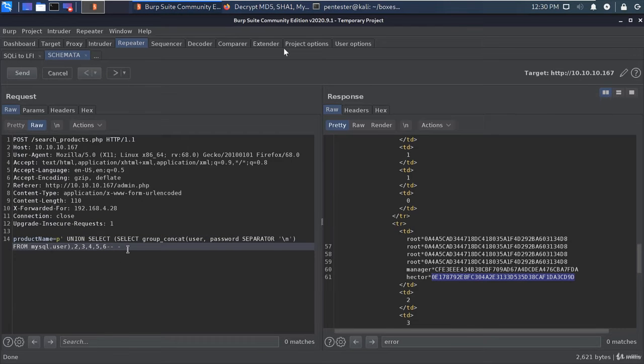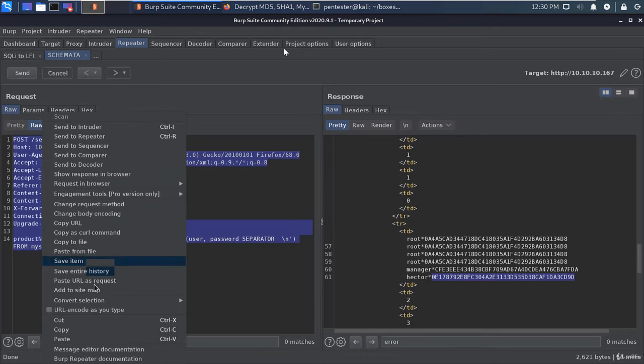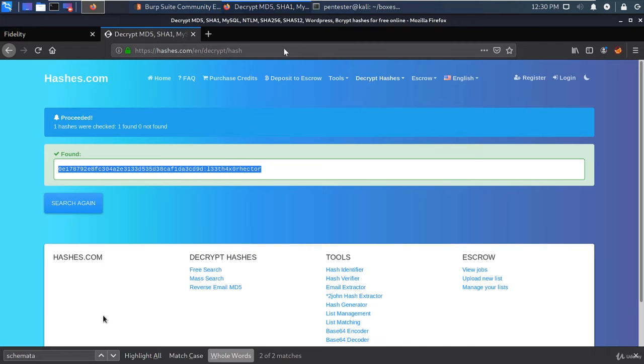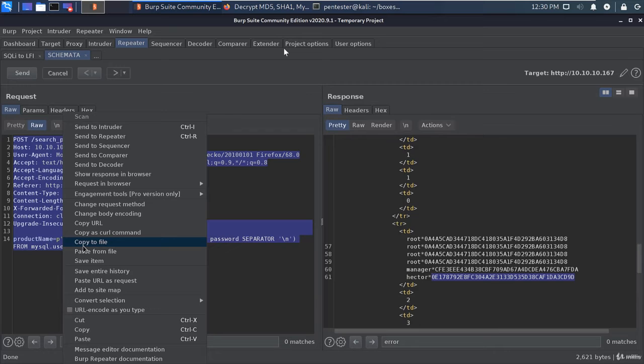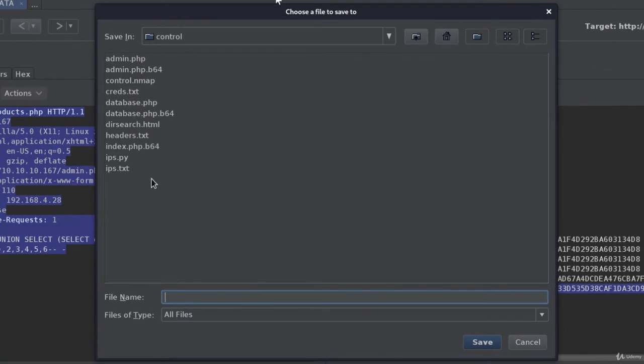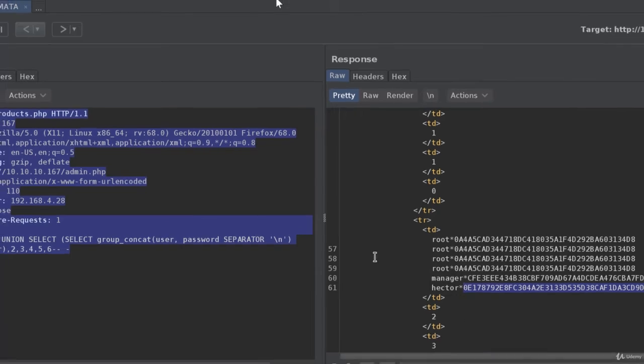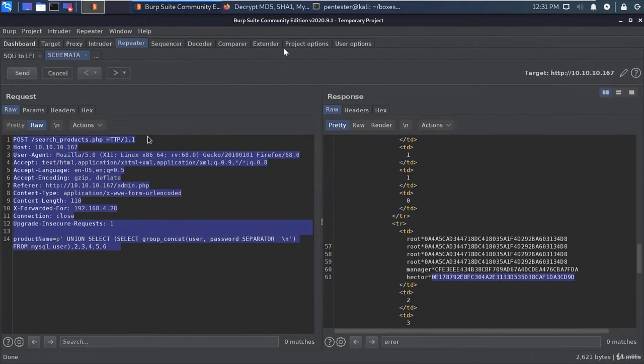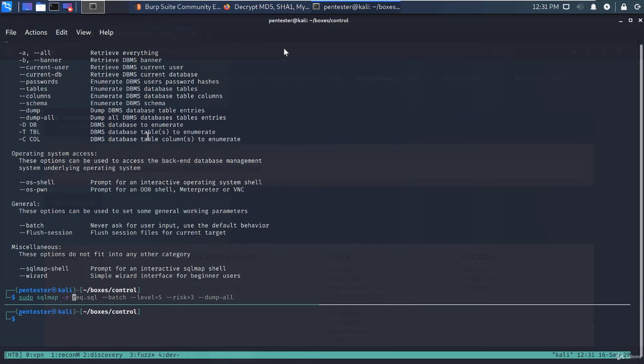So if we go back to here, we can grab this, right click, copy. Now, by the way, we could say right click, copy to file, but if I do it this way, it's probably not going to work because Burp is not running as root. Oh, it did work. I was surprised. Let's go here and let's see if we have it now. cat rec.sql.